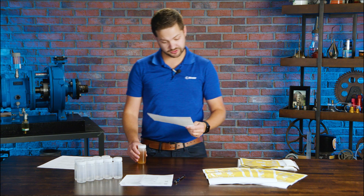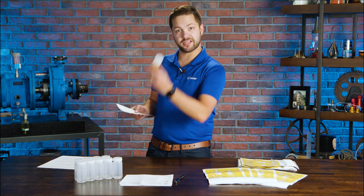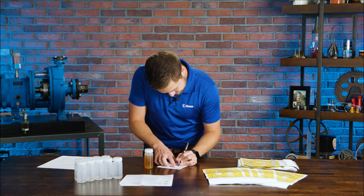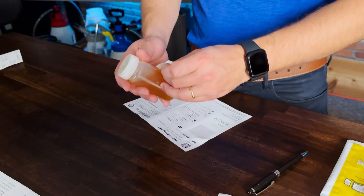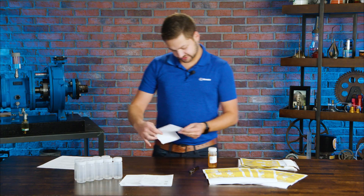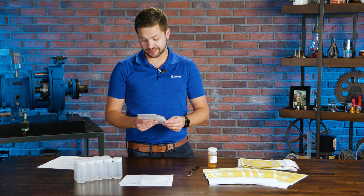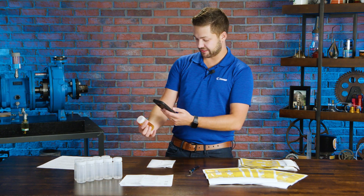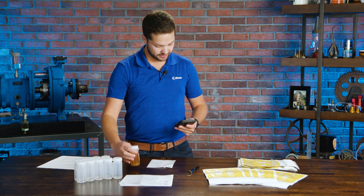The plan here is to follow the instructions — and looking at this for the first time, it's pretty straightforward. There's a little label I'm going to stick on the bottle itself. The only thing I really need to write on it is today's date. I take that label off and put it on the bottle. There's also a sticker I can keep for my own records, associated with this sample. You can also register on the Lube Analyst mobile app — there's a scanner for a QR code and it's easy to scan it: done. This bottle is now registered to the system.